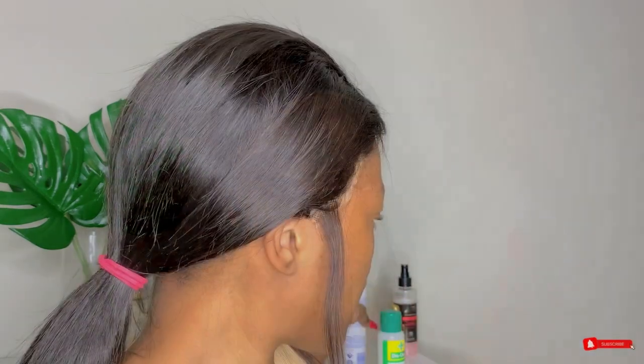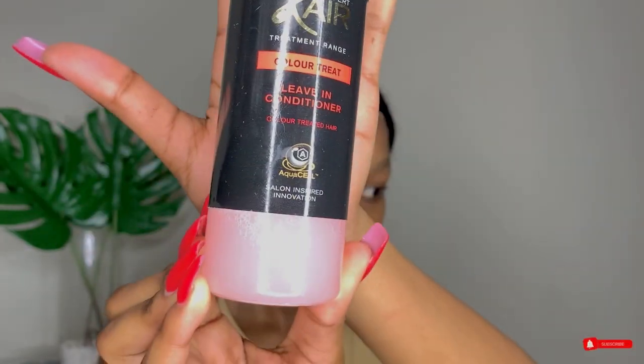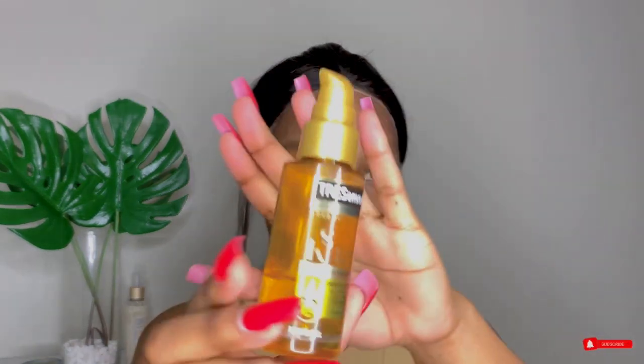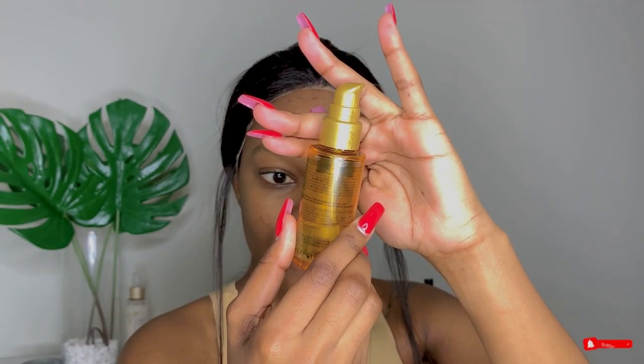I prefer using the Tresemme one, but I couldn't afford that, so yeah, go for Tresemme, it's the best one. And I also have this Expert Care Treatment Range Color Treat Leave-In Conditioner. You'll see guys how I'll use it, but this is how it looks. Pink at the bottom. And then lastly, I have this Tresemme used by professionals, Keratin Smooth with Marula Oil. It is a serum for hair.